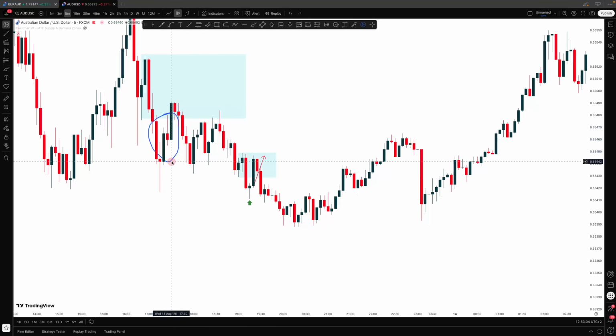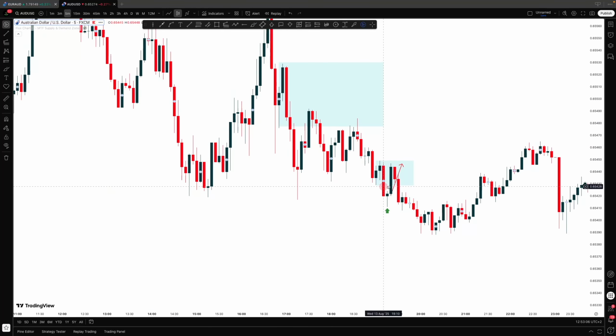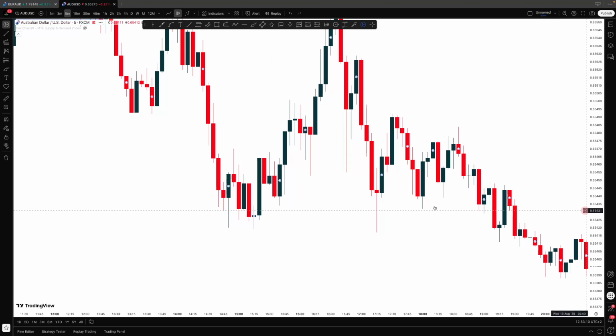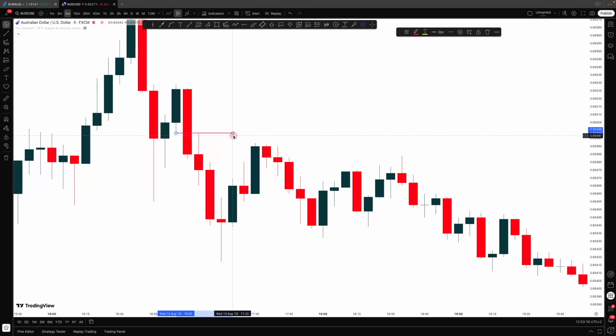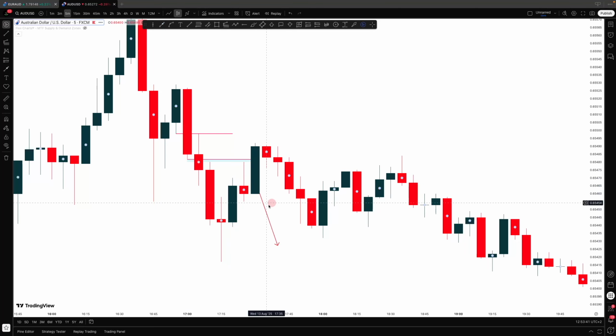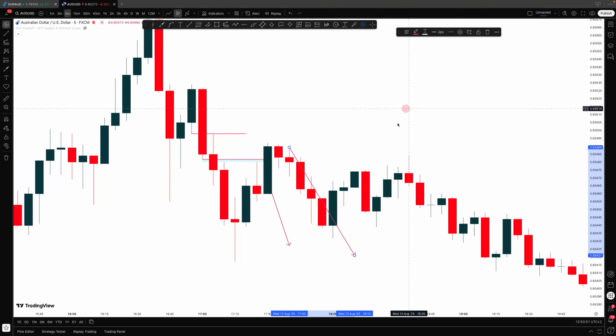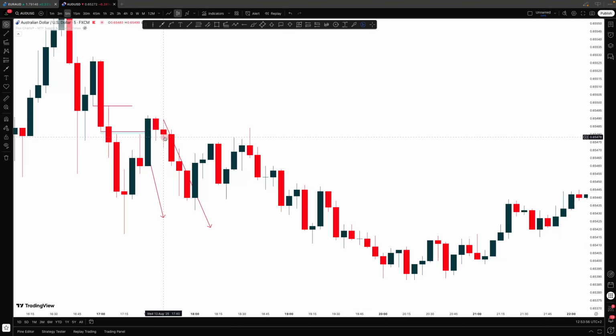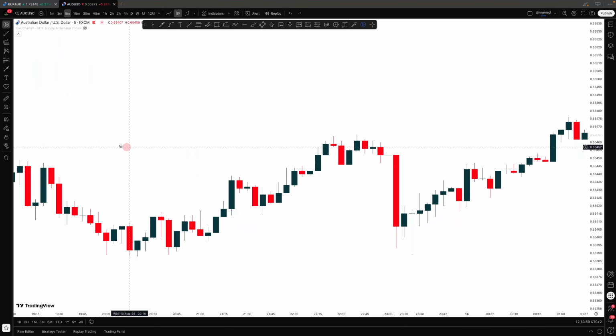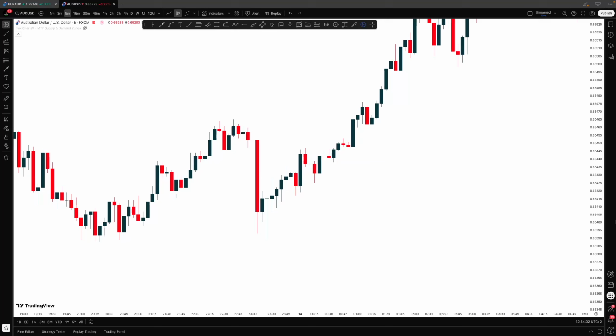If you look closely, as I said in the beginning of the video, I wanted you to think outside the box. Let me show you something. The first mistake that you can do in this situation, you can clearly see that here there's a small fair value gap. Even on here we have a slightly smaller fair value gap. So you see a bullish engulfing candlestick plus a rejection, you think the market is going to go down. No, price was just trying to show you that I want to fill in this gap before I can move to the downside. You have to fill at least one gap before the market can move to the downside. Use fair value gaps plus supply and demand. That will be a perfect combination to understand how the market is likely trying to move.